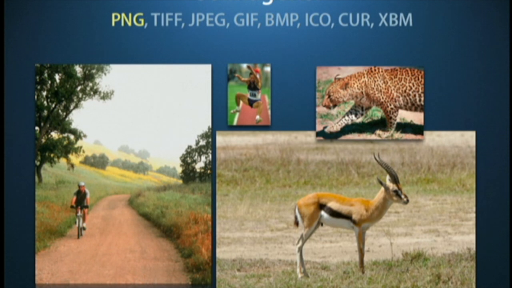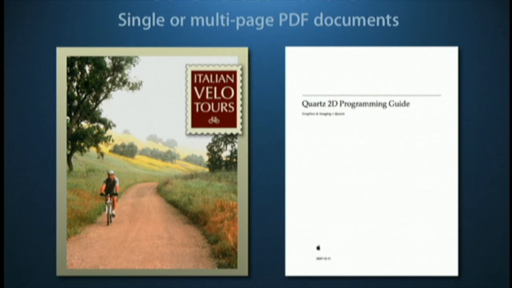Core Graphics also provides the low-level engine for drawing images. The iPhone SDK supports a number of different image formats listed here, but PNG is the recommended format. You should convert all the images in your application bundle to PNG for best performance. And finally, Core Graphics has extensive functionality for working with PDFs. It can read, parse, annotate, and write PDF files.